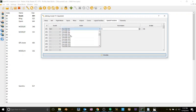I want it to play a track, not play a sound. There's play sound, there's all sorts. I'm not going to go through all of these. You can play with this, but you want to go into play track. And then under parameters, you would say, what do you want to play?